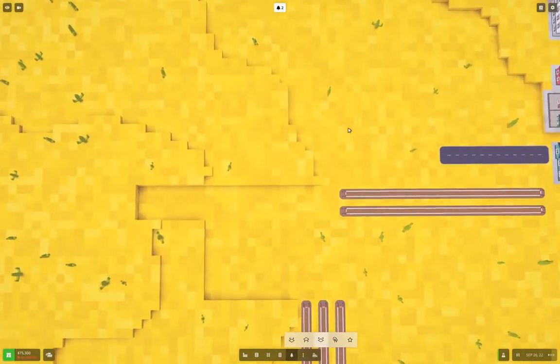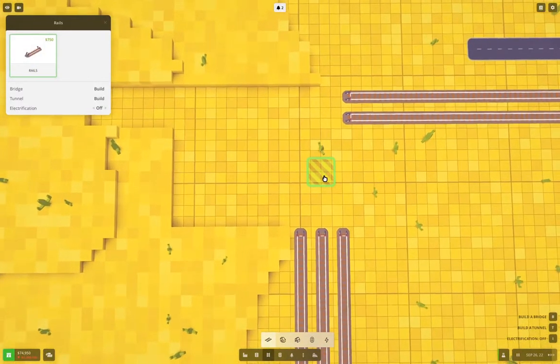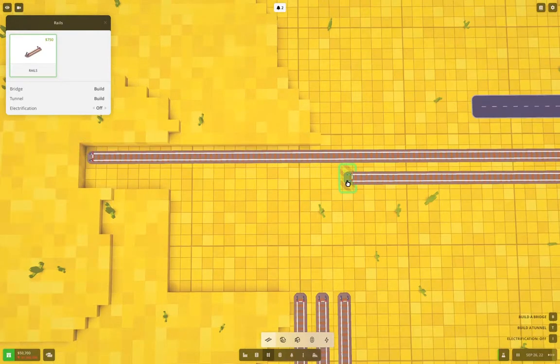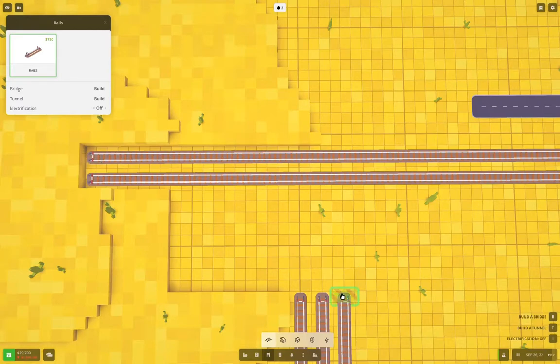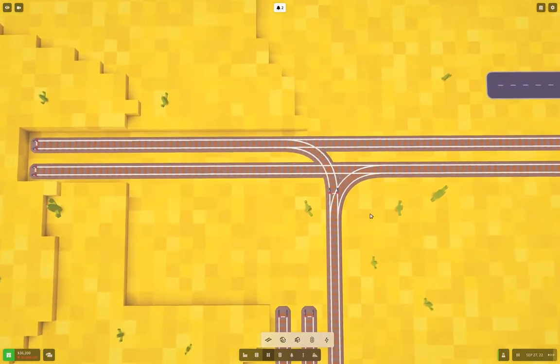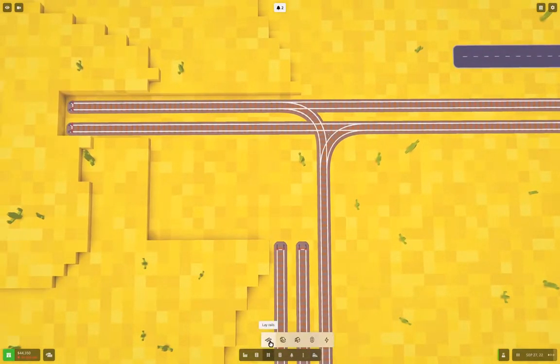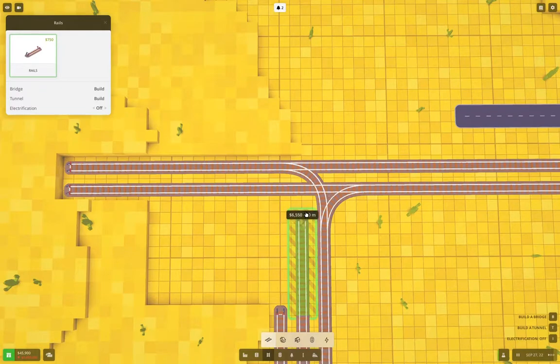Which we're going to come up to here. Now, obviously, we should have a better junction here. I'm not going to worry about that because I don't think we're going to have that much traffic here that we're going to have a problem with it. Yeah, okay. So I'll just do a few of these, and that will get us a connection that works at the very least.